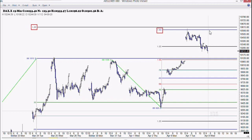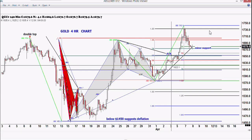Okay, now one other one I wanted to bring to your attention, that is the gold market. We've been watching that gold up at the 1740 level. We got to 1742. We backed off $70. That's $72, just twice the harmonic number of 36. That gave really strong support there at the 1678 level. And so that would be very, very important to watch.